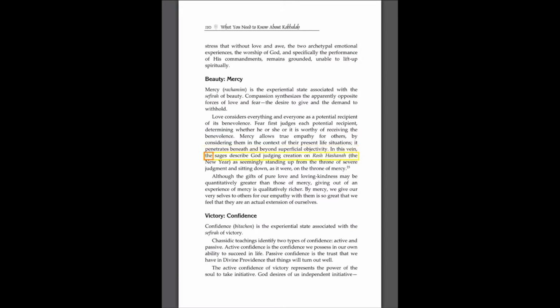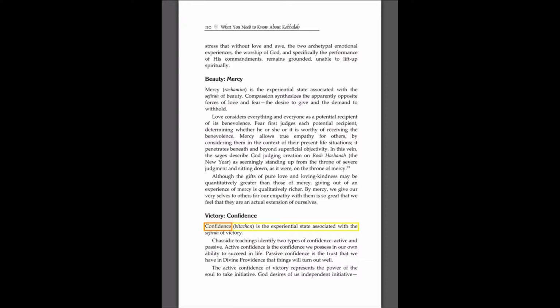In this vein, the sages describe God judging creation on Rosh Hashanah, the new year, as seemingly standing up from the throne of severe judgment and sitting down, as it were, on the throne of mercy. Although the gifts of pure love and loving kindness may be quantitatively greater than those of mercy, giving out of an experience of mercy is qualitatively richer. By mercy, we give our very selves to others, for our empathy with them is so great that we feel that they are an actual extension of ourselves.